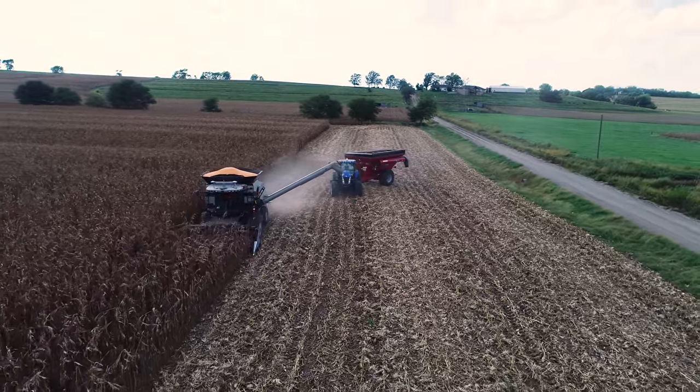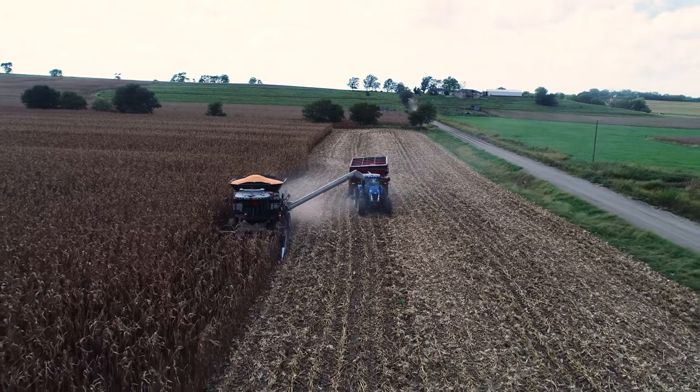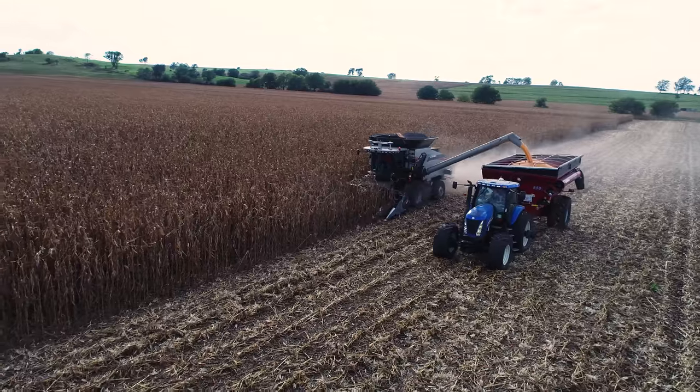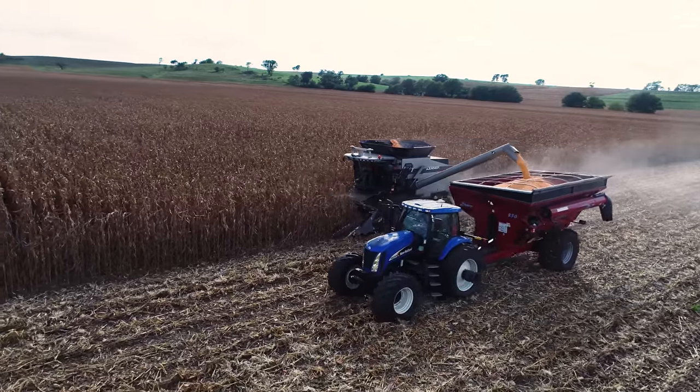So we're just getting started opening up a new field here. And this is one of our few bottom fields, so it's a nice change to have some straight rows, and got to take advantage of that and do some unloading on the go, of course.